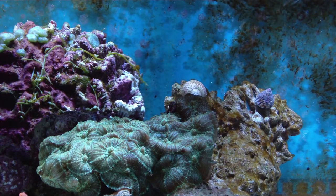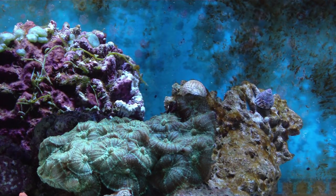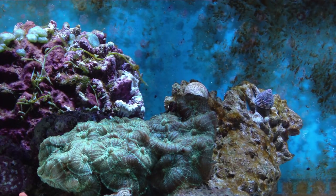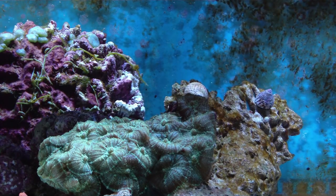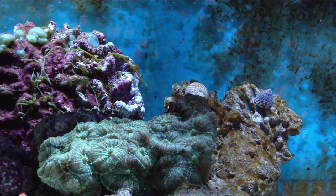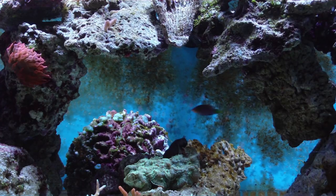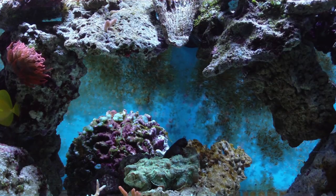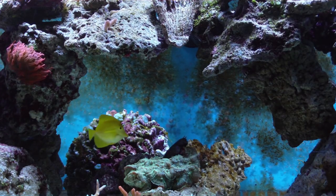The sump is an area where you can house your heaters, your phosphate filters, all kinds of filters, and your skimmer. So for the tank setup, go for a tank bigger than 70 gallons, go for a tank with an overflow box, and have a sump in there — very important. In part two I'll go deeper into what's in the sump, what the skimmer is, and so on.